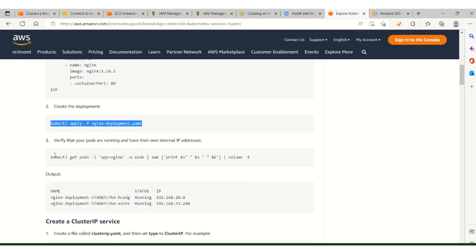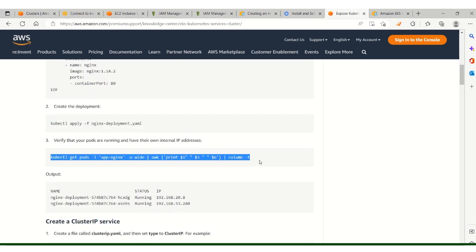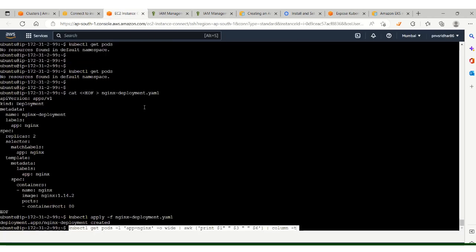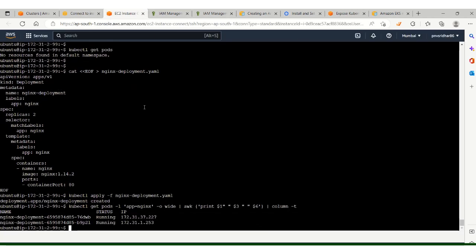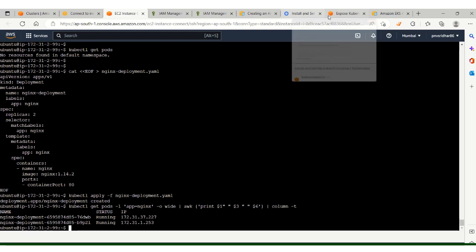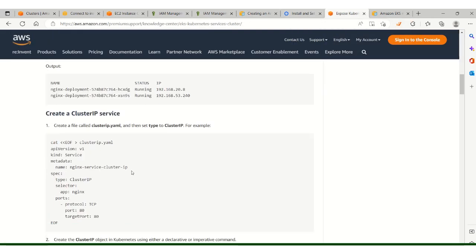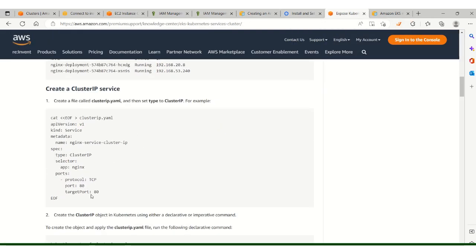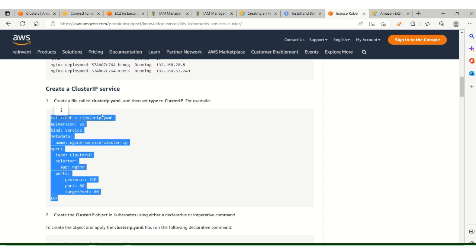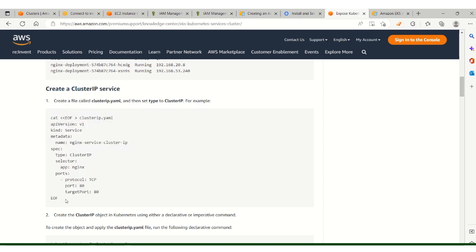Then let's check if pods are working or not. Now we are running 2 pods with IPs, so that output is fine. Now let's make a cluster IP service. Again, this is creating a cluster IP YAML file.